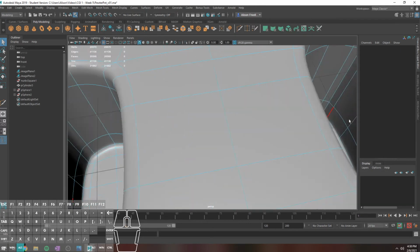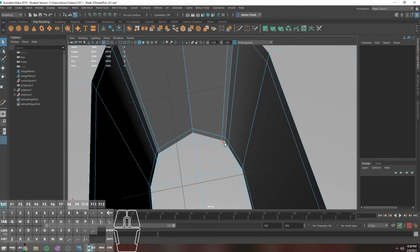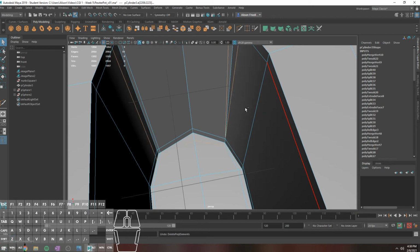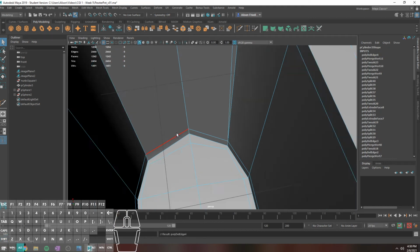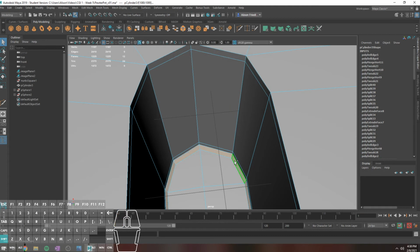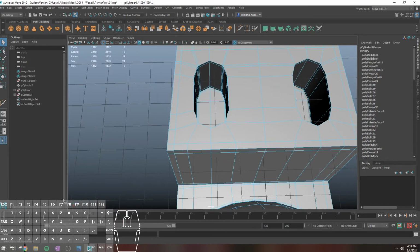My personal favorite way is forcibly recreating the geometry you have here, which adds extra stuff. Same thing I did before: grab those edges, do a merge to center on those, grab these little dudes, do a merge to center, then you should be good to just go through and delete that, if you had done that on the rest of these. So you'll see that in many extra steps, this recreates the exact same geometry that we had on the other side, right? It gets a little weird because I didn't do the other side, but we have that nice little loop of quads, and that nice little loop of quads, except this took like 30 more button clicks.